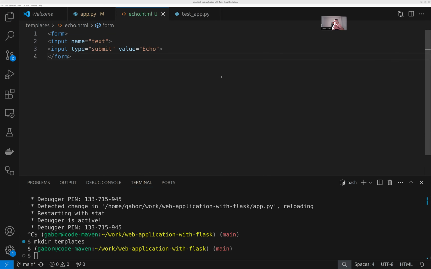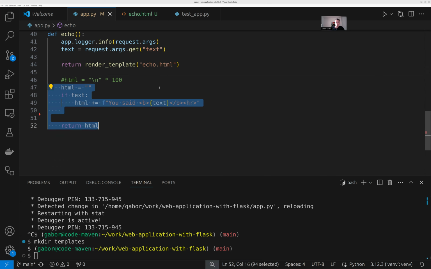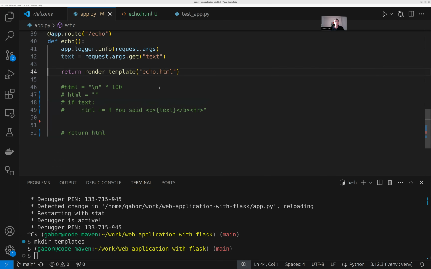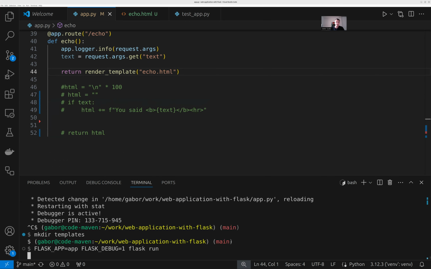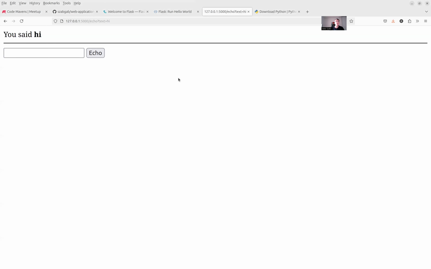So this is basically a snippet of HTML. It's not a whole HTML page, but this is what HTML looks like. I don't need this one anymore, and for now I can comment out these ones as well. Let's see how this works. I start the application again and visit the page.